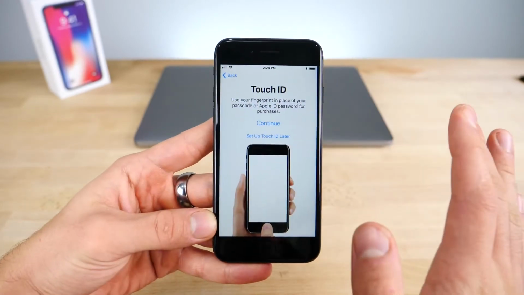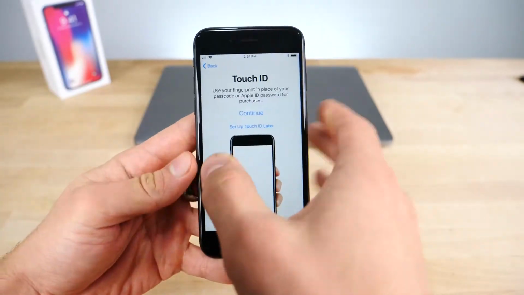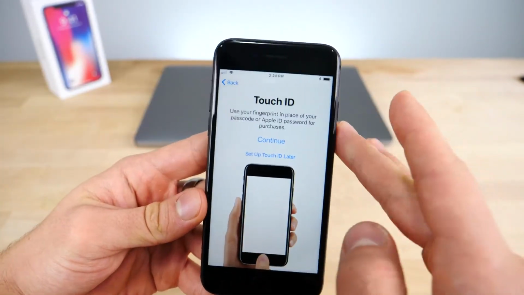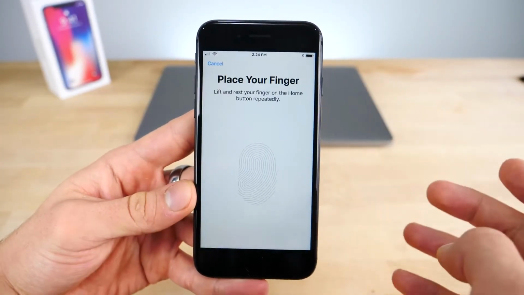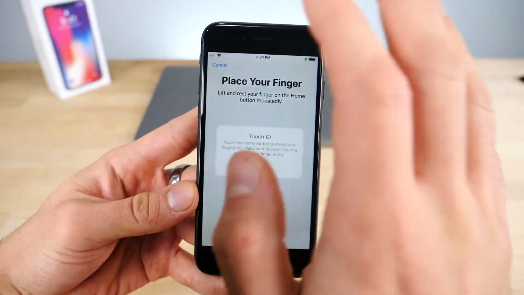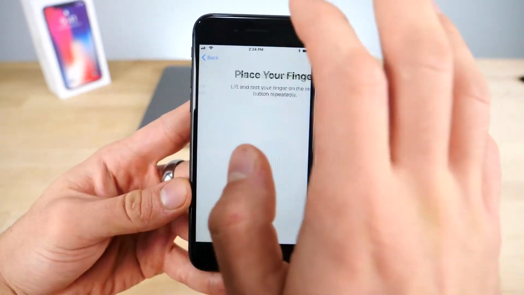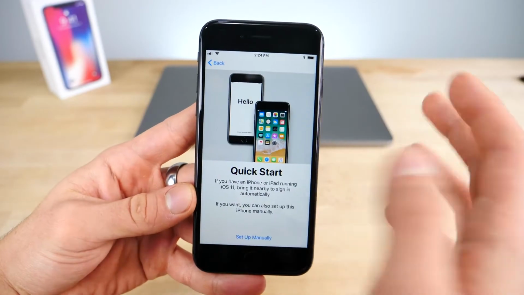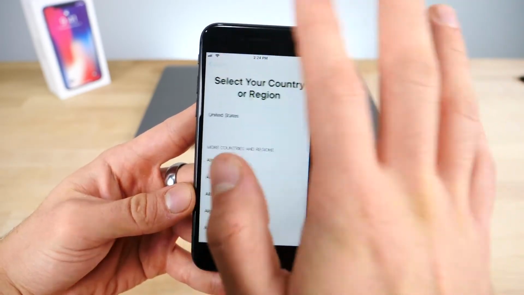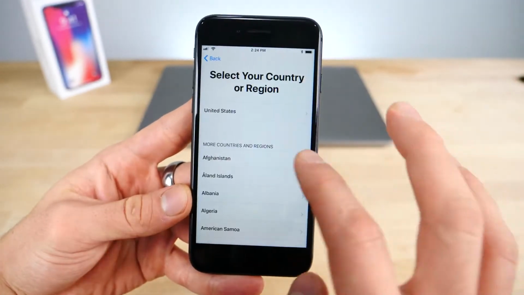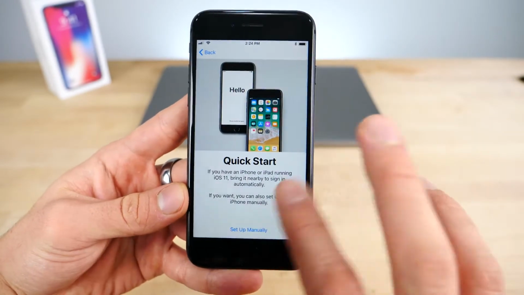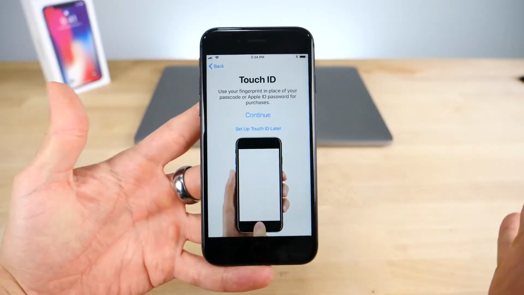I have done nothing extra. You guys saw this all on camera. You just have to give it a break for about an hour, and after that, it works. So you can go ahead and begin to set up this activation locked device, and as long as it had two-factor authentication, if I go back and show you guys again, I did not log in. I definitely did not put in the correct passcode, but it just let me bypass that. No more activation lock screen.